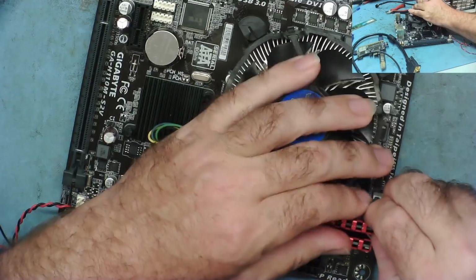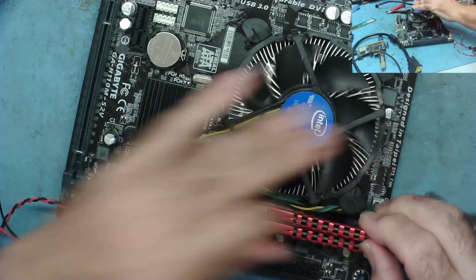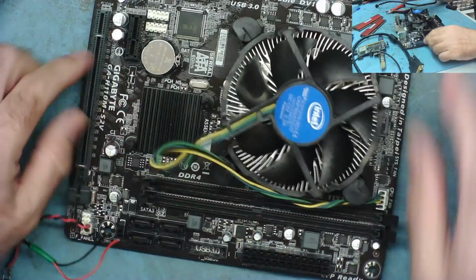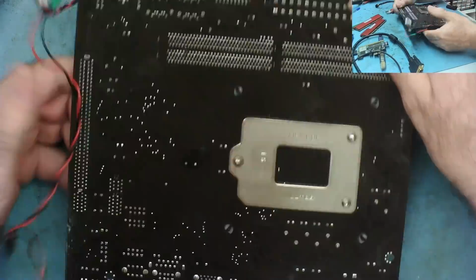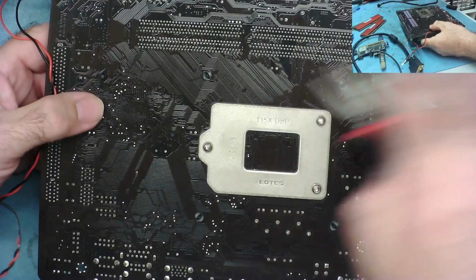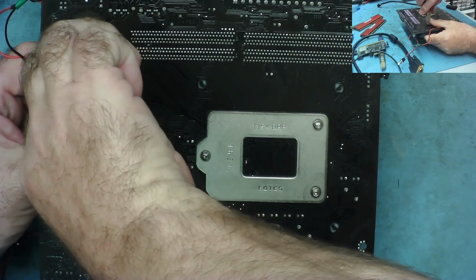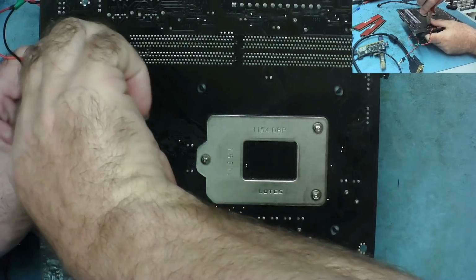We'll just take the RAM off, and I'm going to take the heatsink off of the PCH. Just want to see if that's all dried out. It wouldn't surprise me. It does seem to be with these H110s that the PCH has a habit of failing. I've had them before, these motherboards.